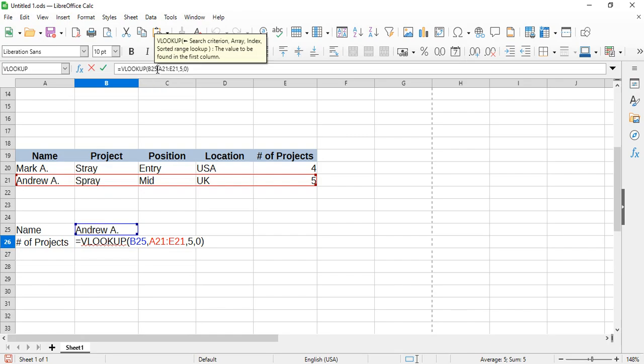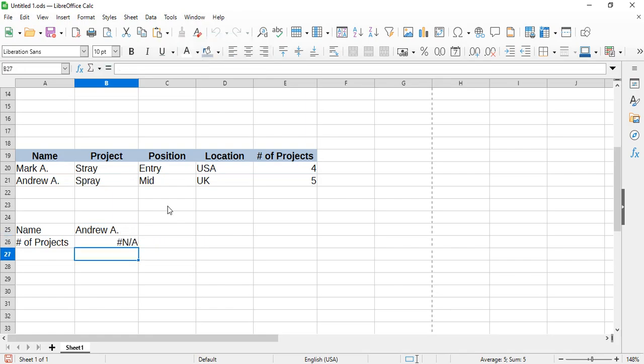You've successfully used VLOOKUP in LibreOffice Calc. With this function, you can seamlessly match and retrieve data from large spreadsheets, making your data management tasks much easier. Remember, practice makes perfect, so don't hesitate to try different examples until you're comfortable with the function.